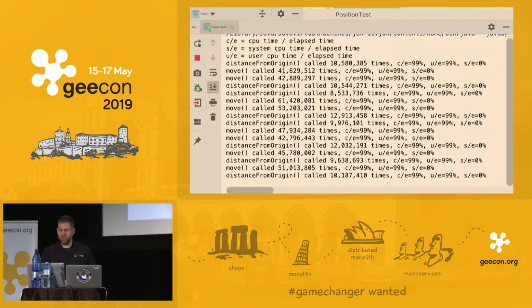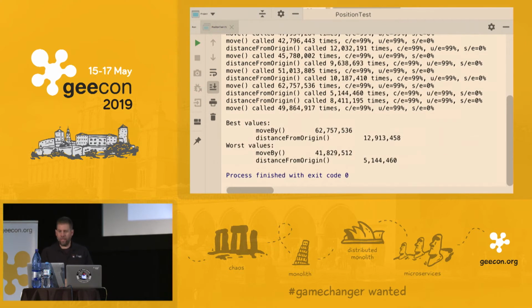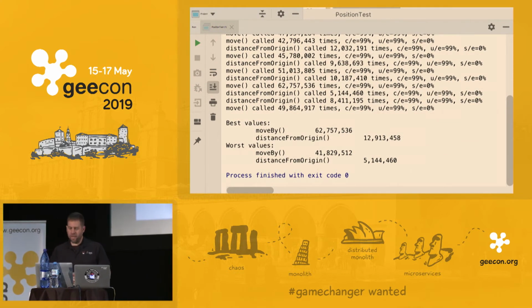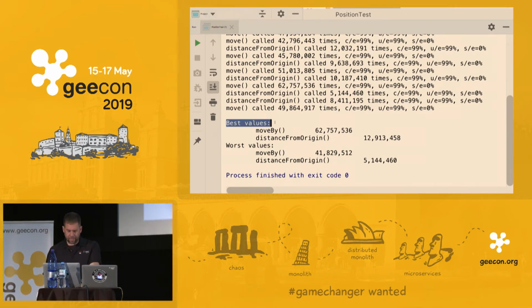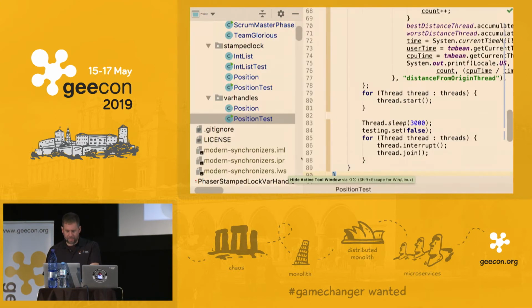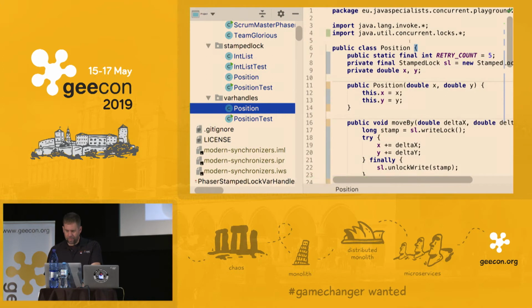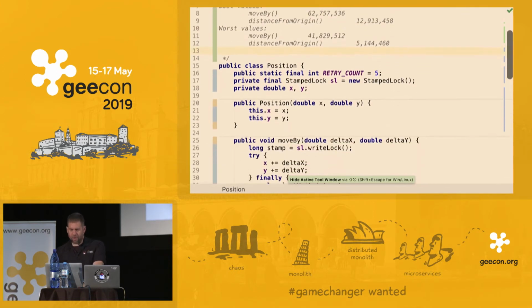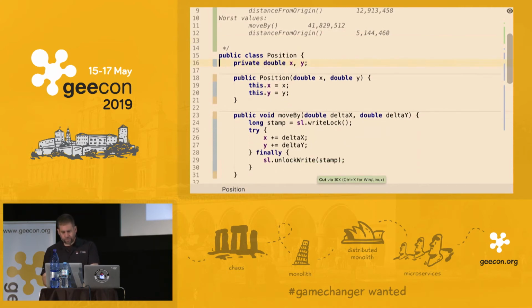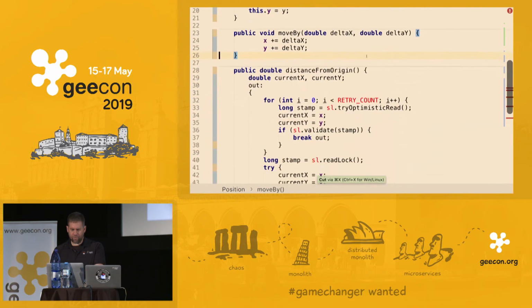Here's another reason why I'm not using JMH for this, is JMH will need a long warm-up. So I can't really do that as a demo here. I can only show you the results, not so much fun like seeing the answers here. So I'm going to just copy and paste these values in here. So we have those. And then we're going to refactor this to use VarHandles. Now, let's get rid of this StampedLock. And we're going to do this all with VarHandles.